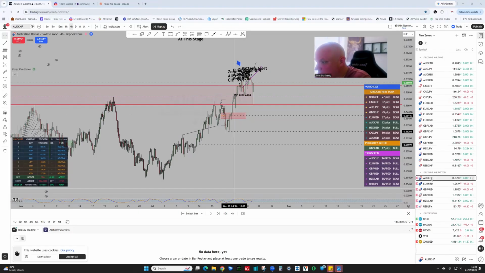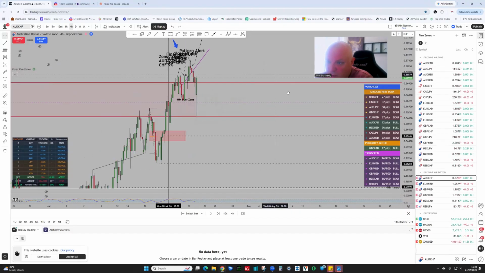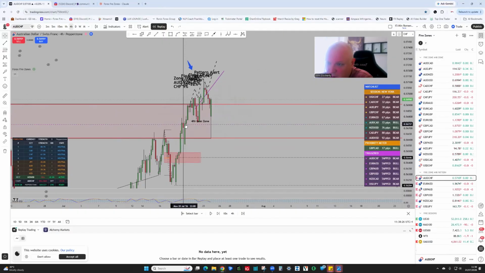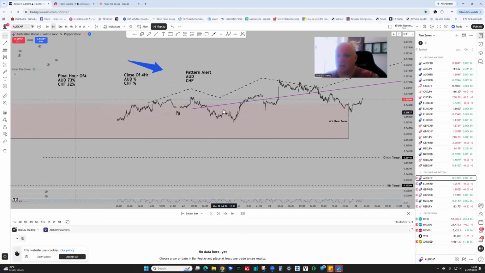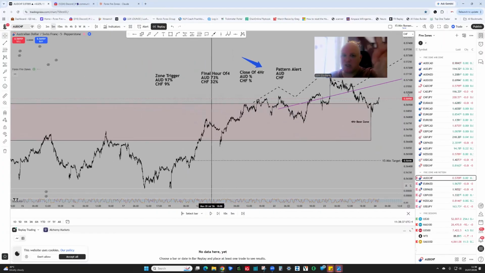And we're going to go from the odd Swiss franc first of all. Okay, so we came up and triggered into here. But the thing was, we were very, very bullish, as you can see from here where we triggered. And then we just went through. We burst through that.